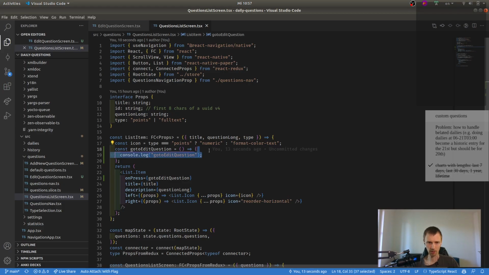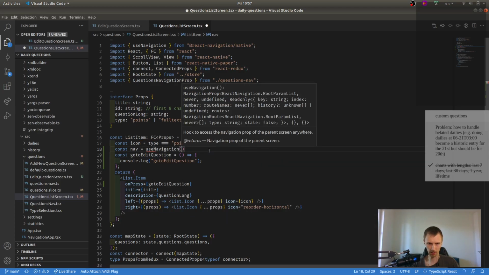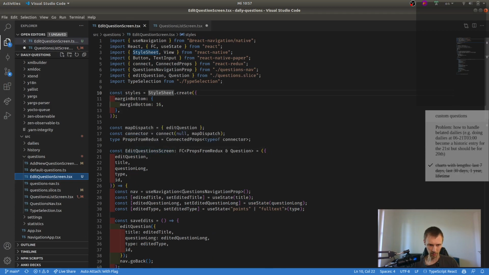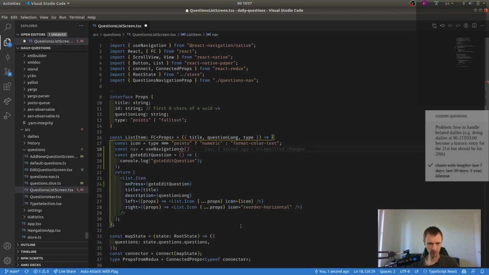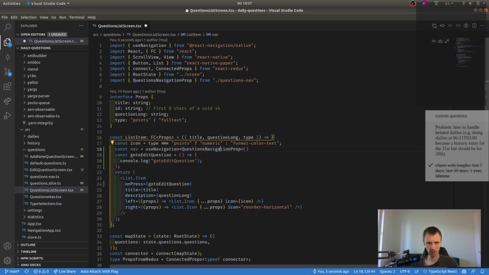And now we have to actually implement it. So for that we use the navigation again that we get via useNav. And now we have to provide questions navigation props here, which we already have apparently. Yeah, down here we already used that.